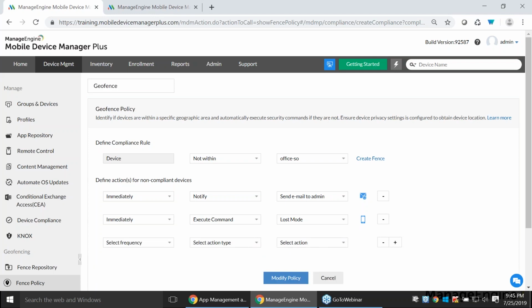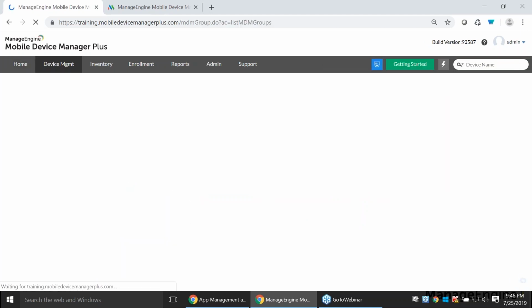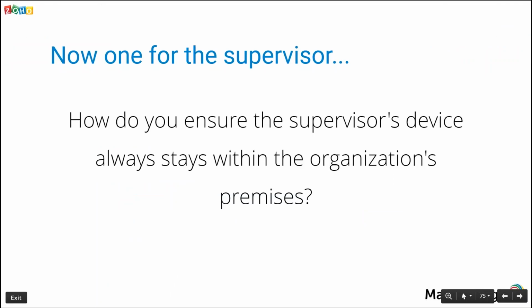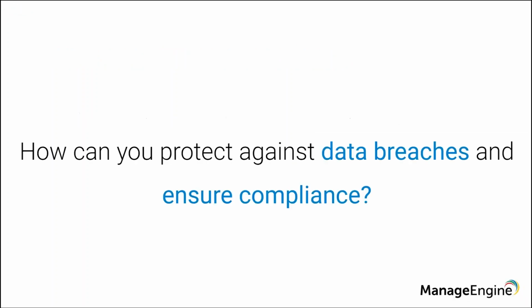So we have just released this feature, so it's just an introductory level release. We would also be bringing in a lot of changes as well. So I'm hoping to see the time fencing policy by the next training session, so that we can also apply the profiles based on time. So that is the feature that we are working on right now as well. So this would again satisfy my business use case, and I can make sure that my supervisor would not have access to the application even if they take the device outside of the organization premises.